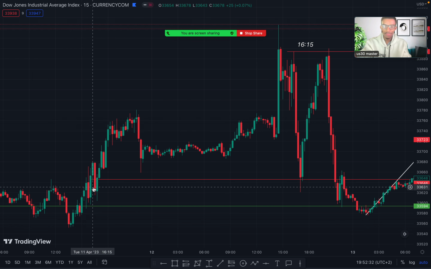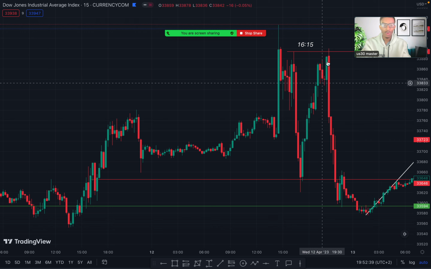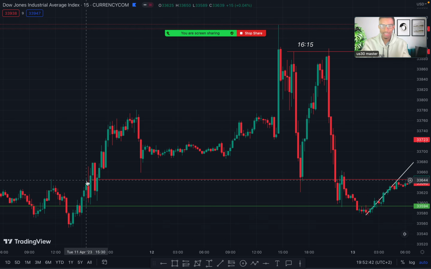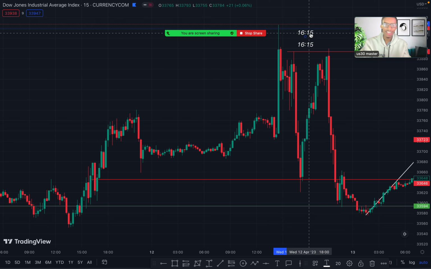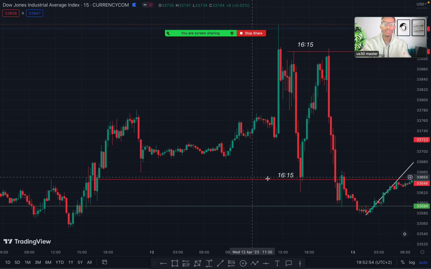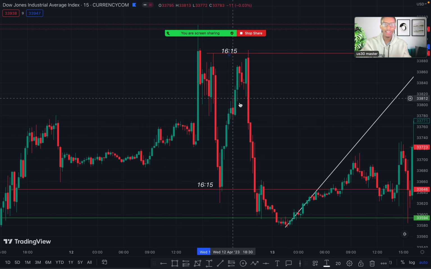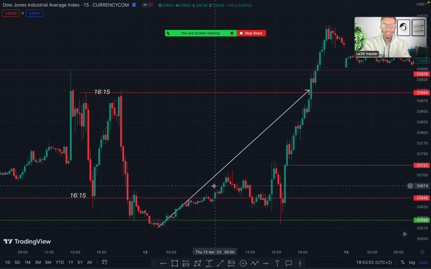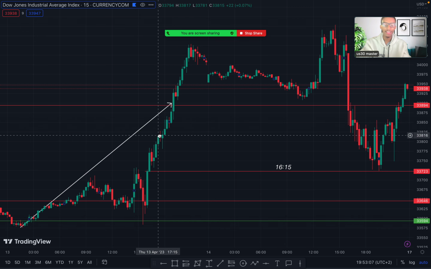So we see that 1615 was there. That's my 1615, and we saw a beautiful rejection here for a strong buy. That's my 1650. So we see it worked again. Oh wow, man, you're creating a strategy right in front of my eyes. Yeah, that's the strategy. We saw 1615 acting as a beautiful support there, and as a beautiful resistance there, and we also saw 1615 again here, and then it worked as a beautiful support again.